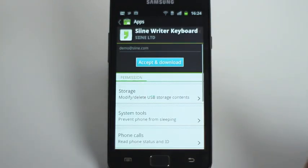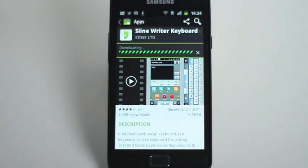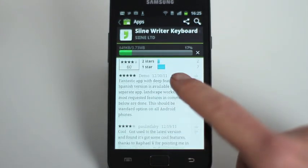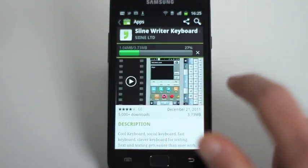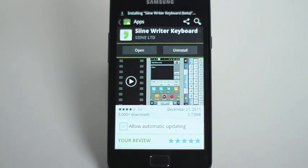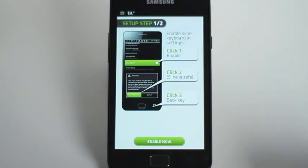I'm going to install, accept, and down it will come. A reasonable size packet, so it will take a couple of minutes on Wi-Fi. As you can see there, it's got some comments, it's got a description and a bunch of screenshots. Alright, there we go. So now it's going to install. We're unboxing it on a Samsung. So I'll go ahead and open.